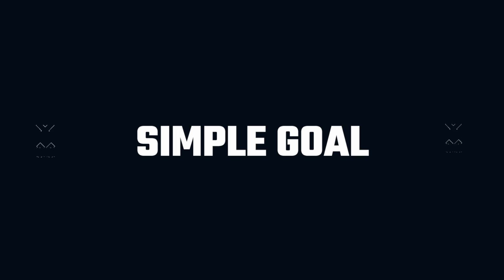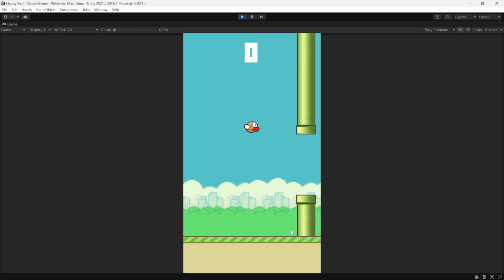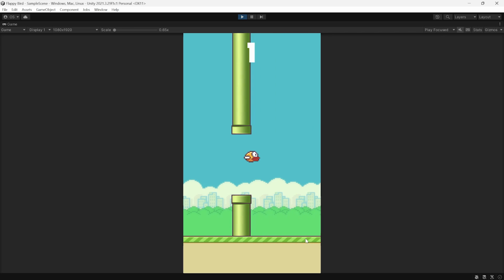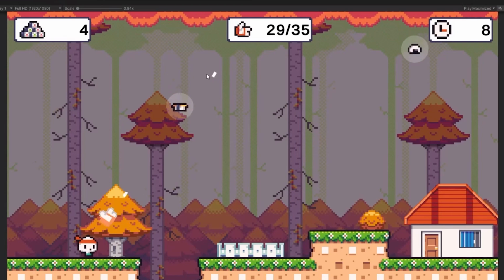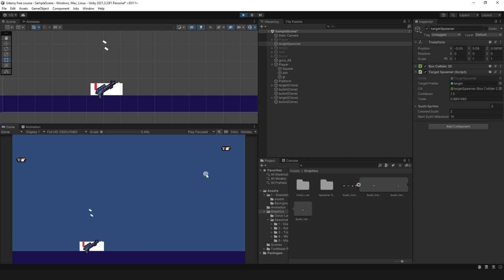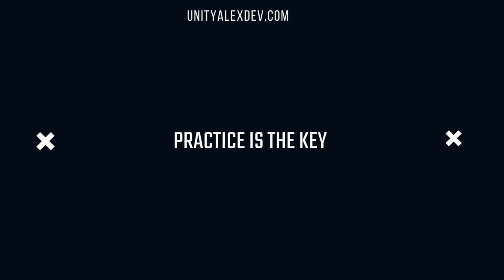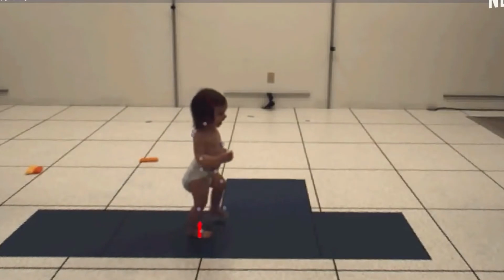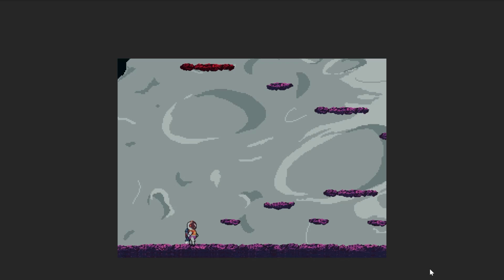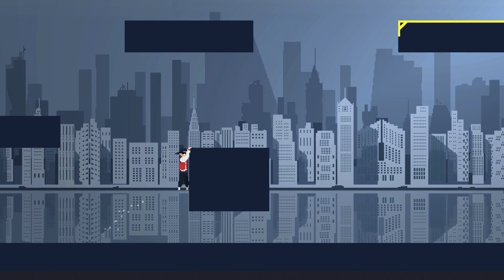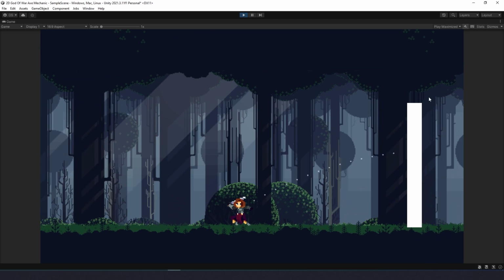So basically, you have a simple goal here: create and complete a small project. If you need help with that, you can grab my free course and you can try to make this game. Once you've done it, go ahead and make something similar and maybe simpler, but by yourself. If you didn't quite get what you've learned, do it again, make another small project. In order to fly, first you need to learn how to walk, and each new project will be like a new step that is better and better every time.